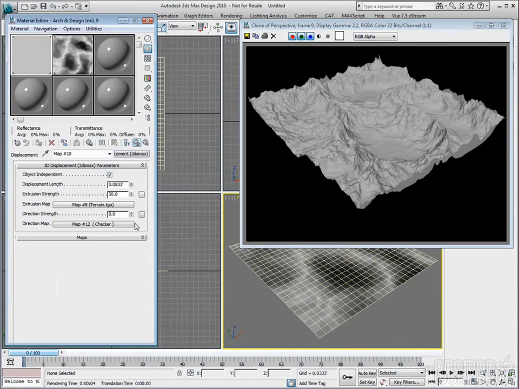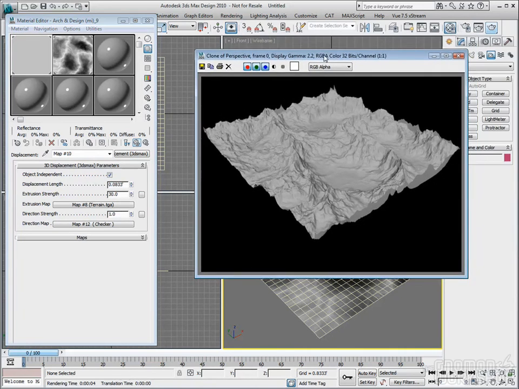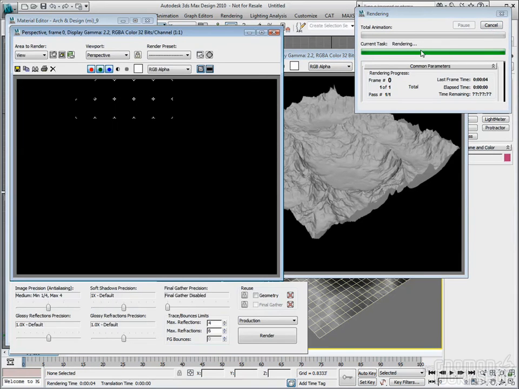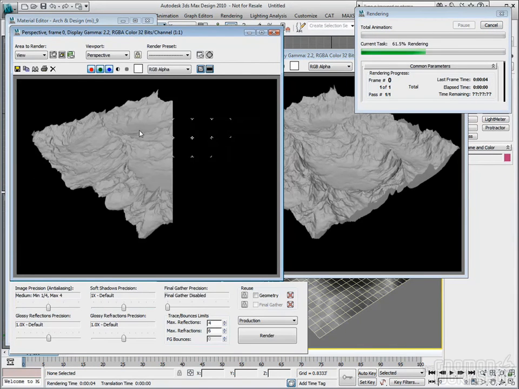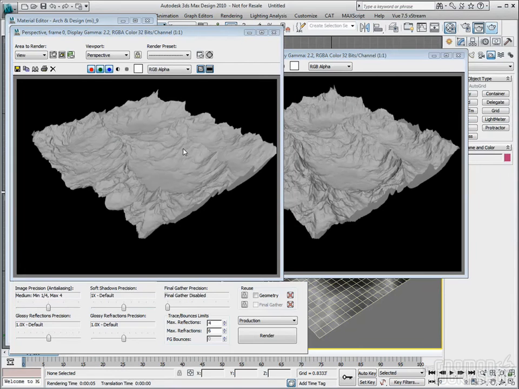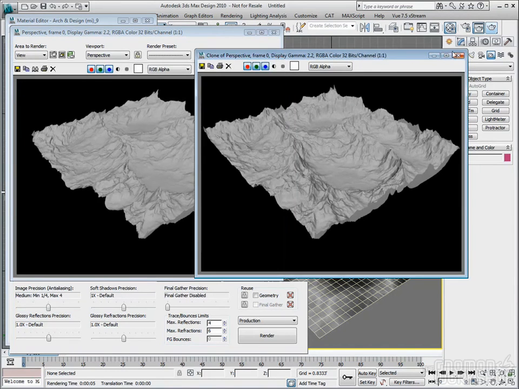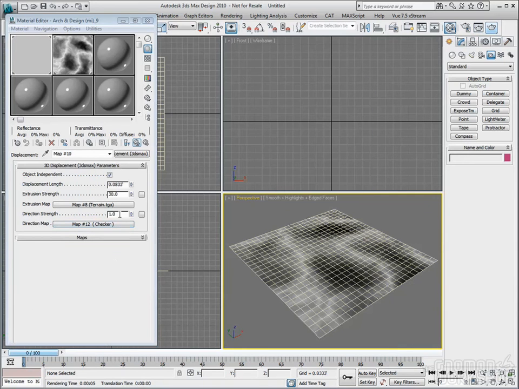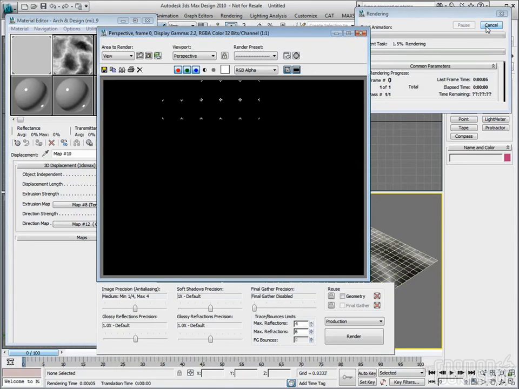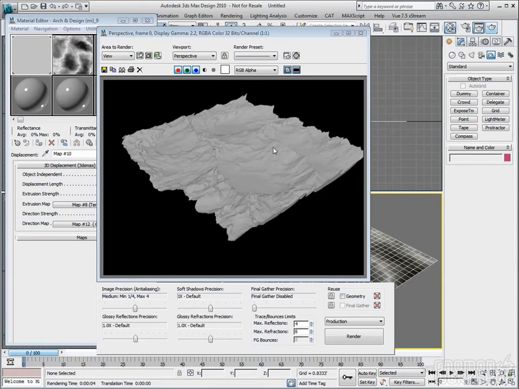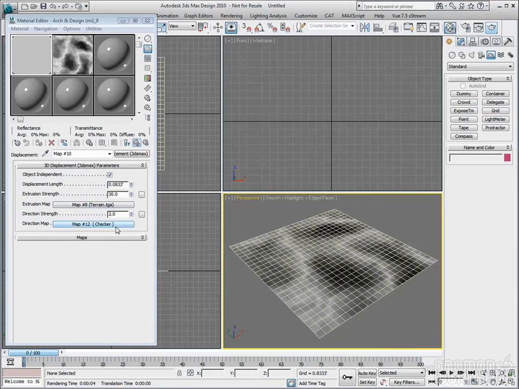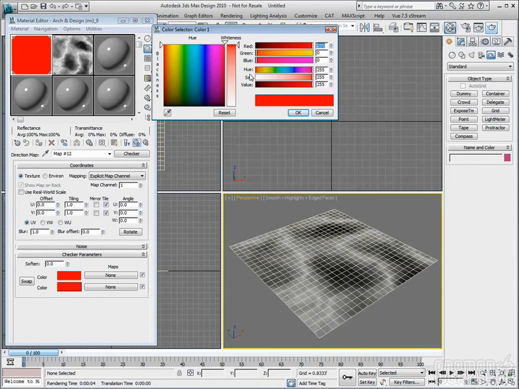I can decrease the strength of this by this global multiplier, or the multiplier for that particular map. If I wanted to dial down any one of these individually, that's what these local multipliers are for, but the global handles all 3. So now I'll have less of a displacement effect here. And then let's bump this up to 1 for the noise map. And so now, as you can see, I'm combining displacement maps here. I can have up to 3. And so I'm getting the displacement on top of the checker map here.